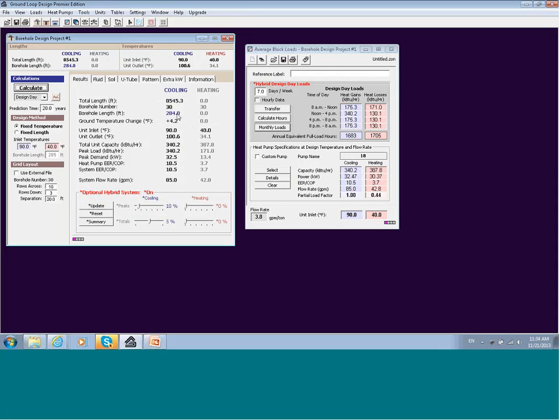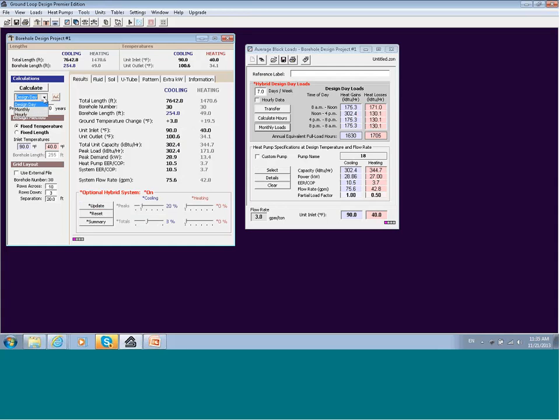Maybe I'm thinking I want to get down to 250 as an example. So maybe I bring this up to 20%, and then maybe I bump this up to maybe 8%. Again, we don't really know with great detail the relationship between the peak and total load with only a monthly profile. There's no way to ascertain it unless you have hourly data, but we're just taking an estimate, a guess, essentially. Hit the update button. The loads are updated. You calculate again. Now I'm closer to 250. Ground temperature is a little more reasonable.